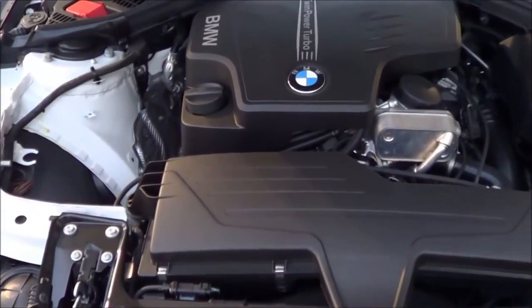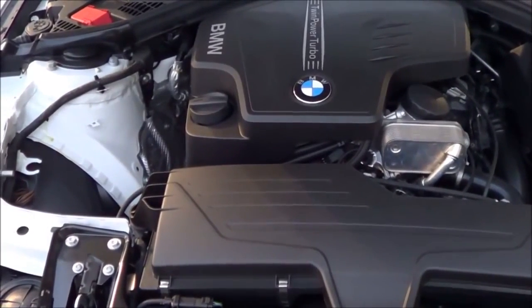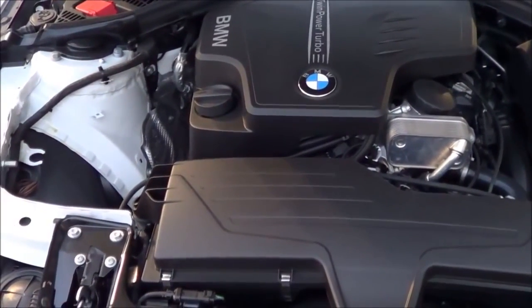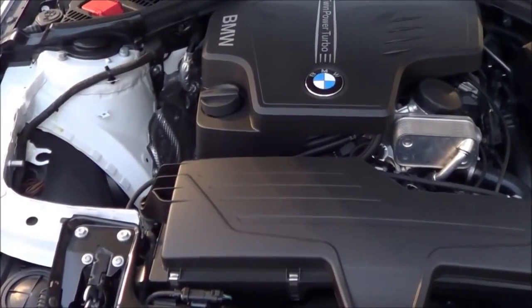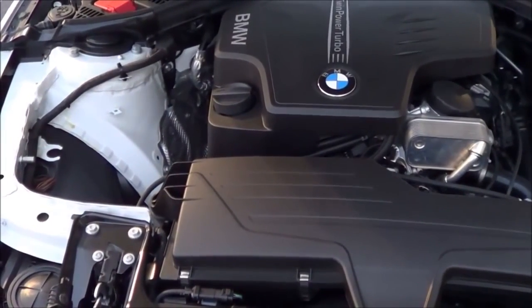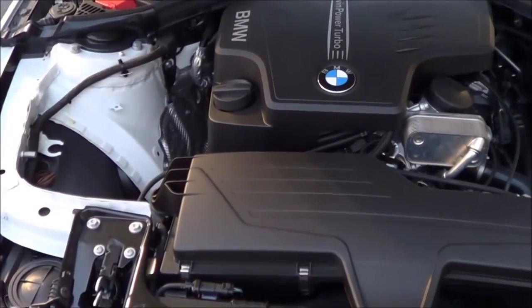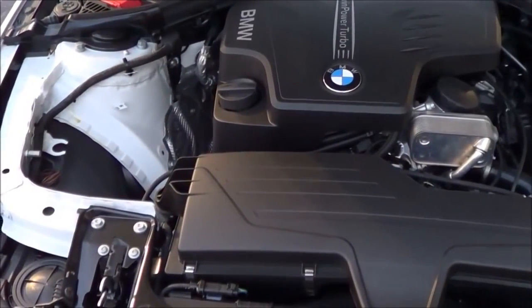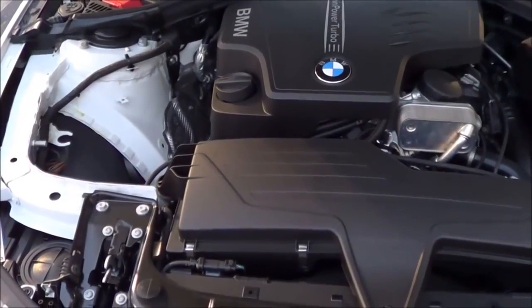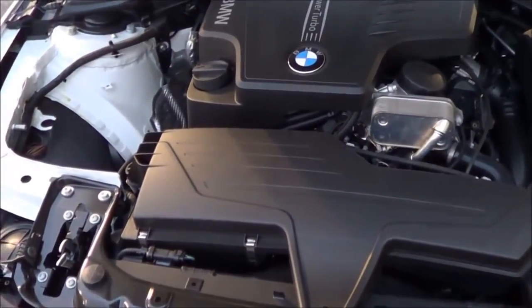As for the more common engines, the 320i is pretty punchy but the 328i is a very desirable upgrade. The 6-cylinder 335i might seem like overkill, but its huge wallop of power and distinctive inline-6 sound still make it the best choice for those wanting the top sports sedan experience. In reality, there really isn't a bad apple in the bunch when it comes to driving. One annoyance can be the gruff restart nature of the automatic engine start-stop function, though it can be disabled.